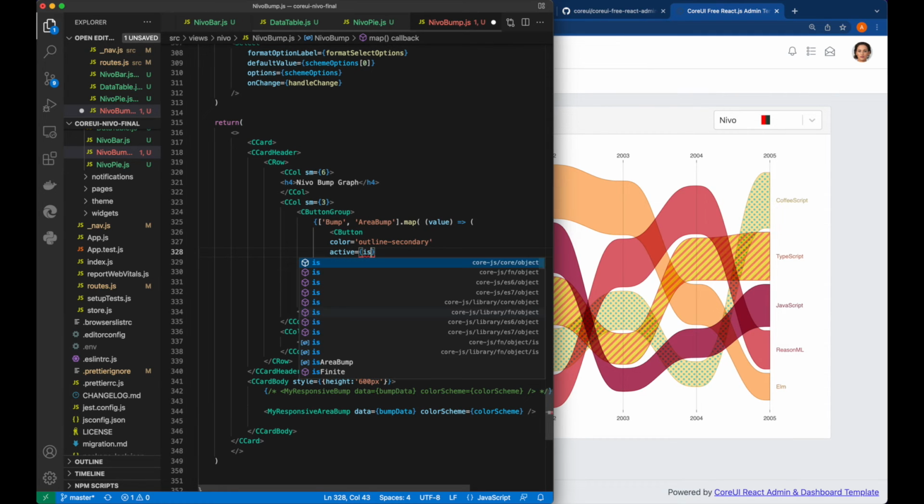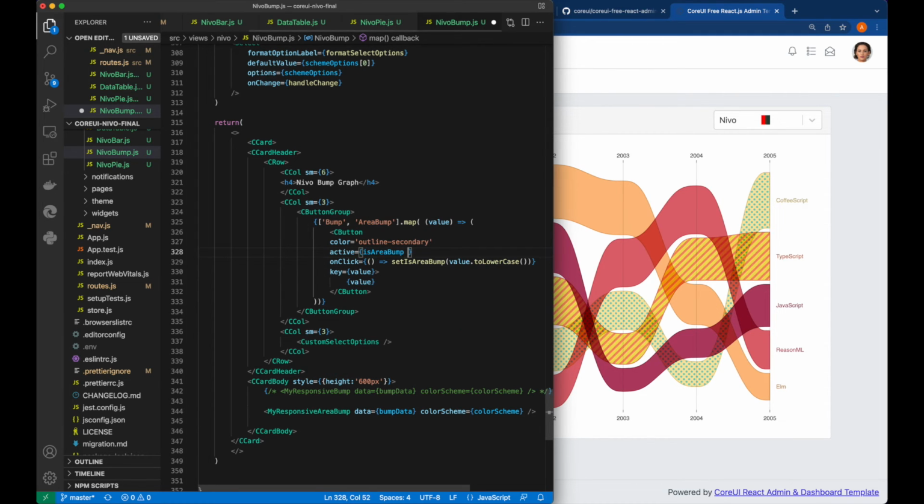If AreaBump is true, then the value will be AreaBump, otherwise the value will be bump. So that's the active value.